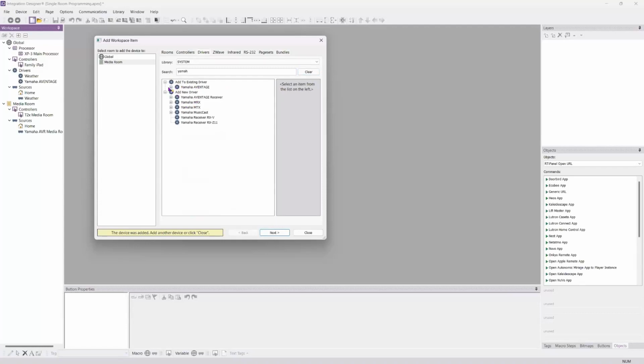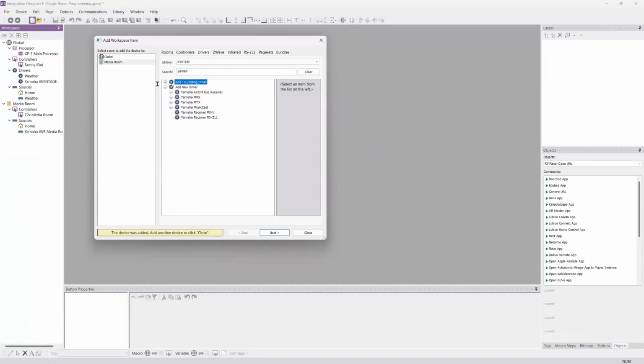But what I want to point out is that if you're going to be, say, using zone 2 for another area, you can use that same driver. So you wouldn't have to load another driver in. You could use that same driver to load zone 2 into another room or zone 3 into another room. So we give you the ability to use a singular driver and not have a whole bunch listed here on the left-hand side. All right, so we've got our driver set up.